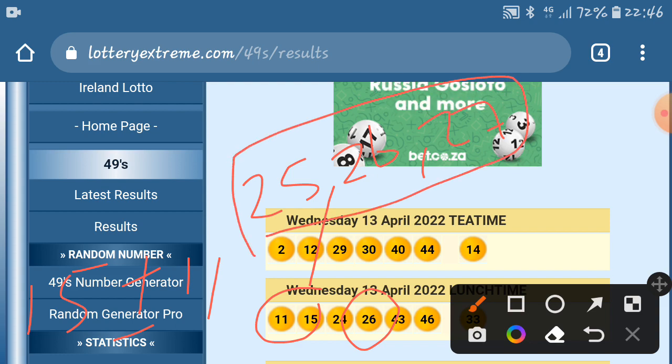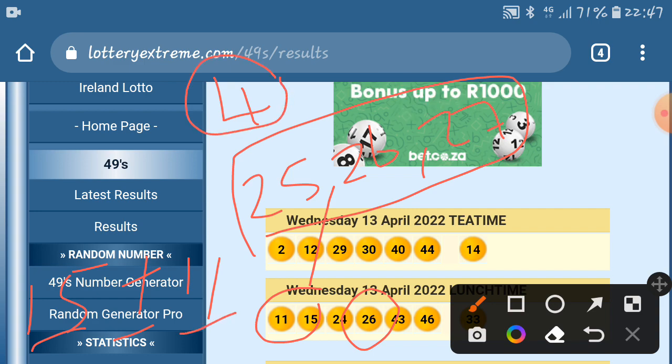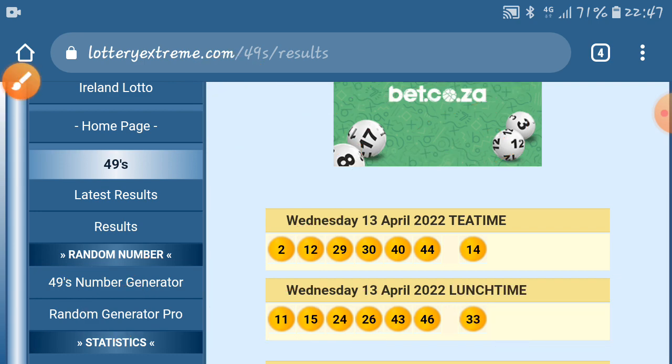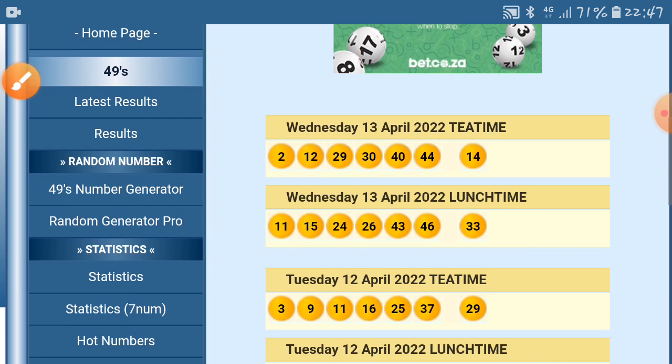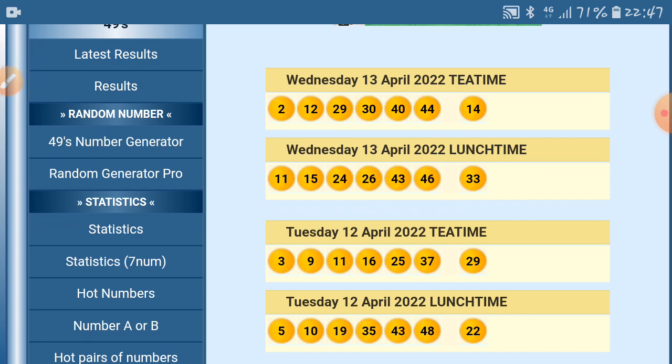You never know what they might do. They might repeat or they might subtract or add, right? If we are to subtract, this will give us a 4. 15 minus 11, it will give us a 4. The 4 that we have from the first strategy that we did. So you are covered on that. Okay, done with that. Let's go to the next one.